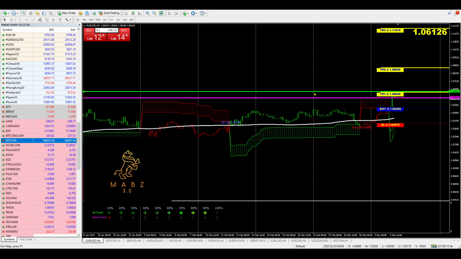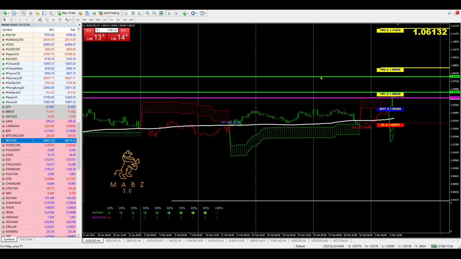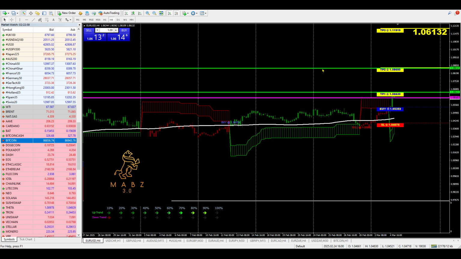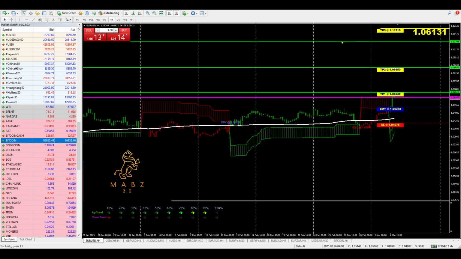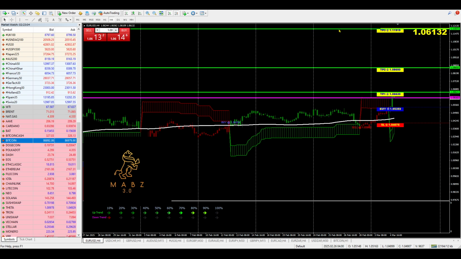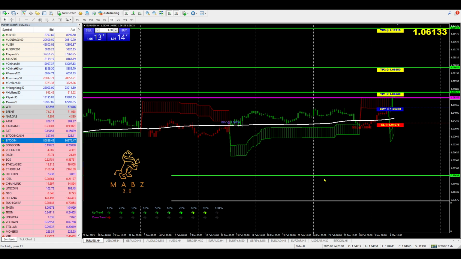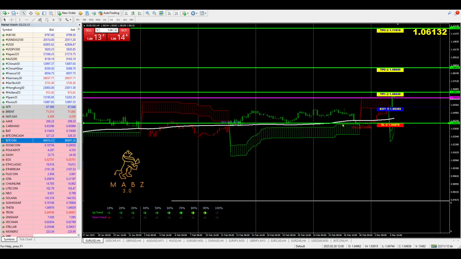Okay, so the first take profit would be there, but we're close to that TP1 because the market has progressed from the original signal entry. And then we can target TP2 right there. We can target TP3. Okay, so this is actually a valid signal for us to take, right? And then we put our stop loss just down there where the market tells us to. And just like that, guys, you have your trade, okay?